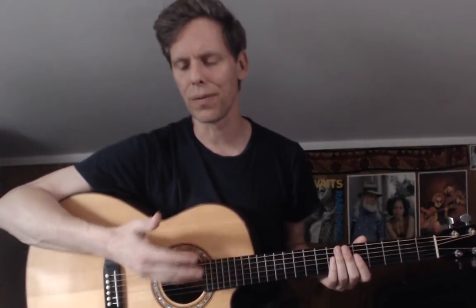When you're fingerpicking in drop D, you can do a lot more than just play an alternating bass or a monotone bass, and you shouldn't limit yourself to the key of D either. This next example comes from an original instrumental titled Side by Side, which began as a solo guitar piece and now is arranged for guitar and flute also. So this is in the key of G, which works great for drop D tuning because you've got that low bass note available under the 5 chord, which is the D.